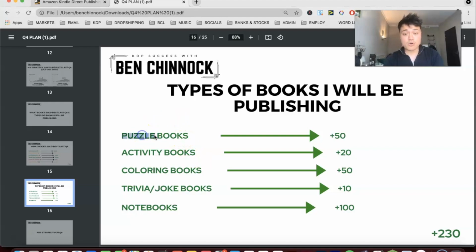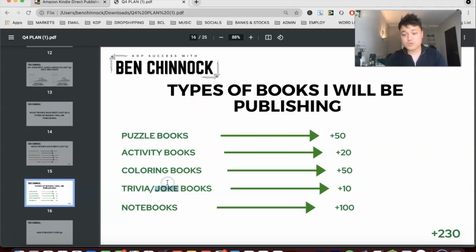So for example, with puzzle books, there are systems in place, like the software that I have, which I can talk about in a different video, that will help me create these types of books very efficiently with as little time and money as possible. So that's why we're trying to go for 50 this time, in time for Christmas. And it's the same with coloring books. Now I have a lot of virtual assistants in place that help me create these coloring books, because obviously I'm not a graphic designer myself, so I can't draw, but that's why these two we have on lock.